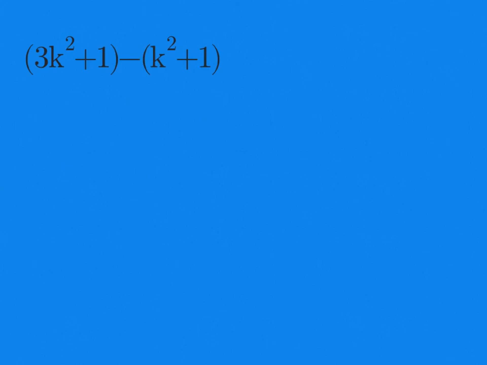Here's a new one. Notice nothing in the front over here to multiply or distribute. So we're just going to rewrite this puppy, but there is this negative right here. We have to distribute that to each of those. Let's see, I'm going to get a little thicker pen. All right, so we got 3k squared plus 1. No changing right there. But now we're going to take this little 1 that's here and distribute that negative 1 to each of those guys. So negative 1 times, oh, there's a 1 right there, right? Negative 1 times negative 1 is negative k squared. And the negative 1 times positive 1 is negative 1.